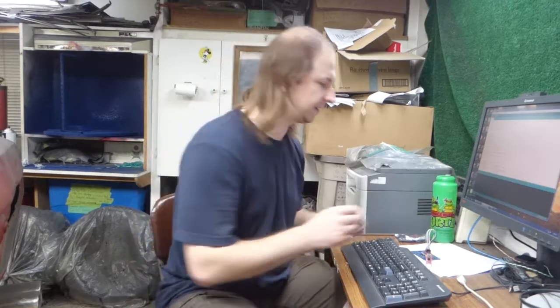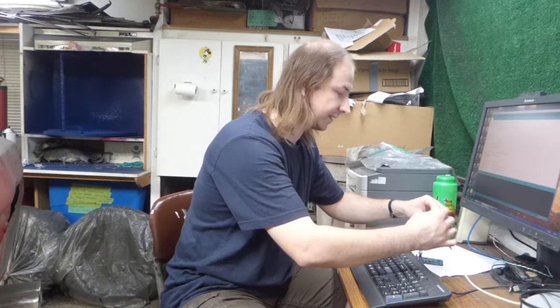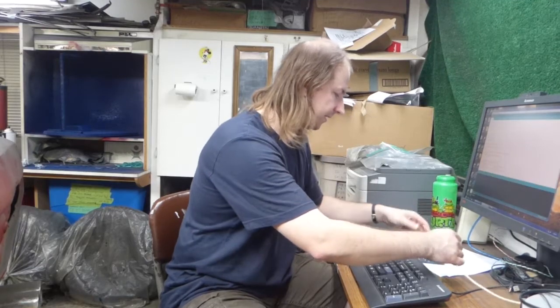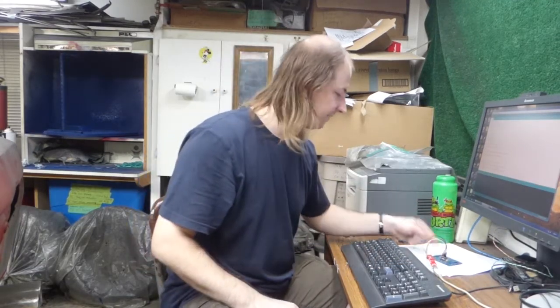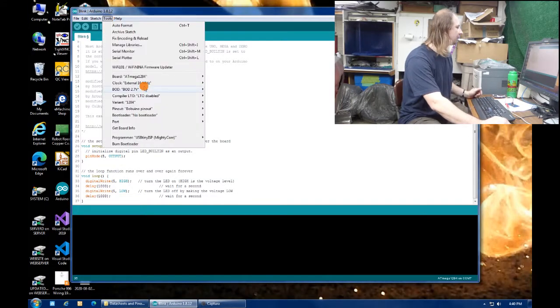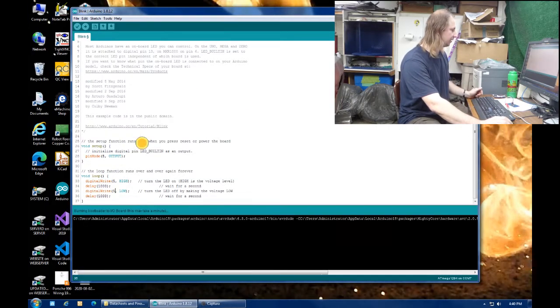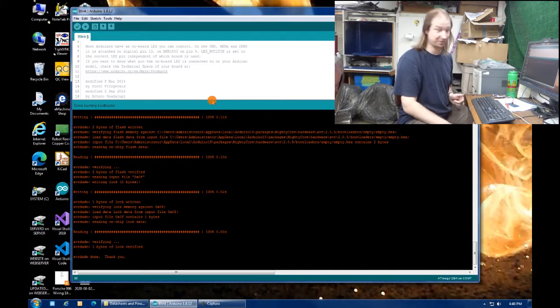Now, even though I just selected no bootloader there, first I do have to burn a bootloader because it is going to configure the processor for those settings that I just set. Most importantly, 16 megahertz crystal, because if I screw that up, I'll kind of brick the processor. It has to come off the board and be reconfigured, and that's a big pain in the ass. So, burn the bootloader, and holy crap, it worked. That means the processor is running.